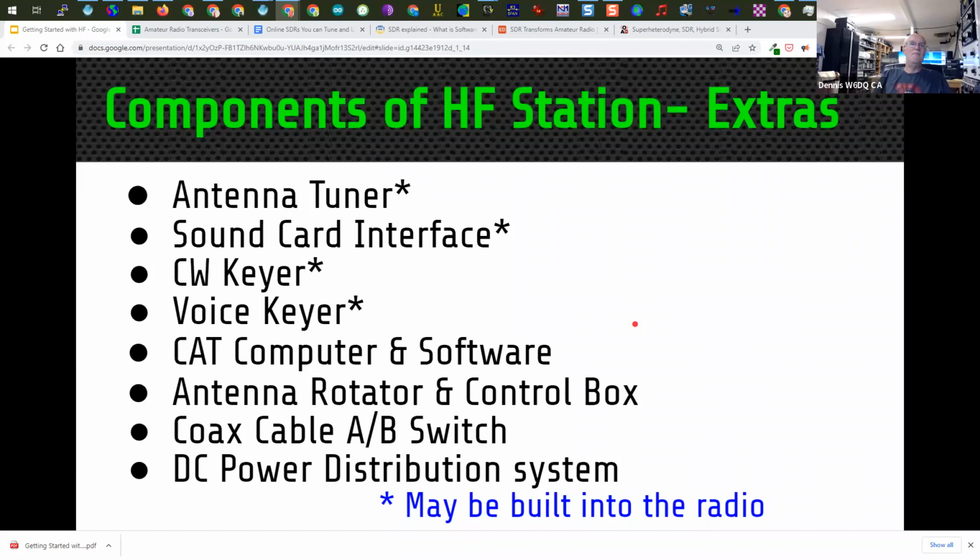And of course, you can do the same thing with Morse code and have an automatic keyer as well, where you can have canned messages, which is fun. CAT stands for computer-aided transceiver, and it's basically an interface to the radio. Traditionally, in the old days, it was over an RS-232 interface. Like I said, this has evolved into USB, doing a serial line over USB. So you might have a computer interface to the radio, as well as some software that allows you to control the radio, which is kind of cool. ICOM has a software package, I can't think of what it's called, where you can actually remotely control the 7300, which is really neat.